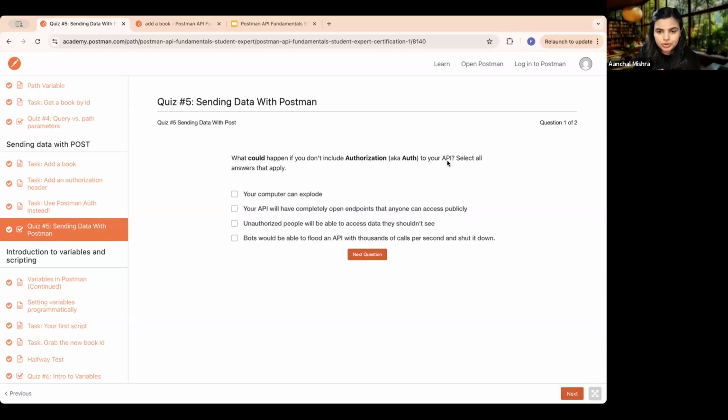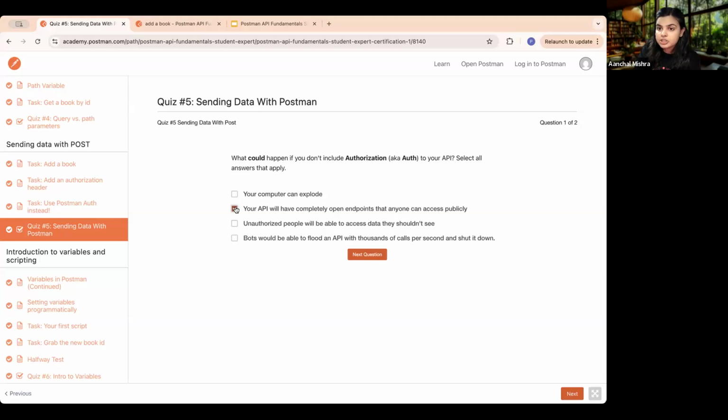What could happen if you don't include authorization, also known as auth, to your API? Select all answers that apply. Your computer can explode. Oh my God, that is terrible. Okay. Next option is your API will have completely open endpoints that anyone can access publicly.